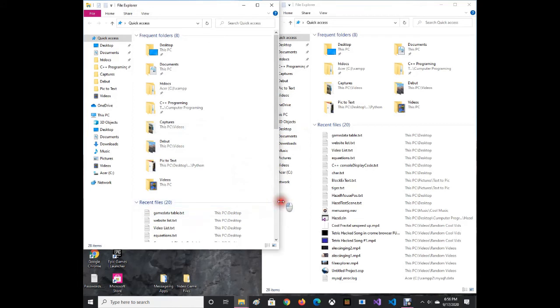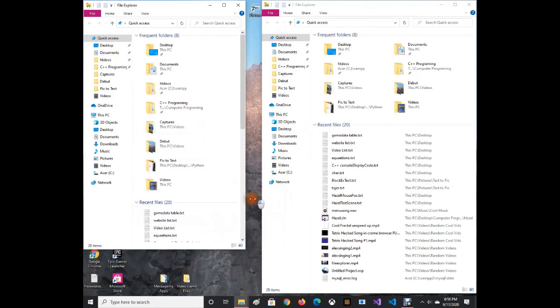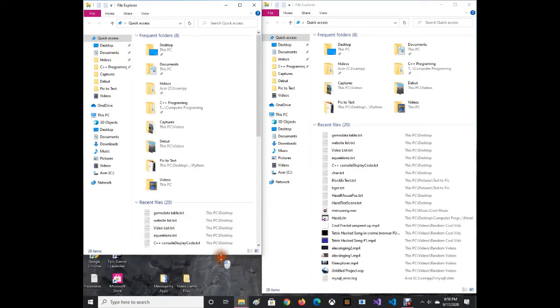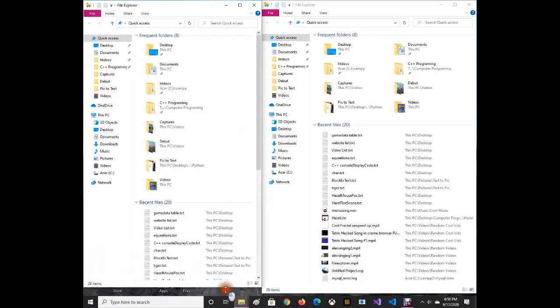You want to left click, hold, and drag your mouse all the way to the middle of the screen. And there we go. Now we go to the very bottom edge, left click, hold, and bring that all the way down. Now we have our two File Explorers.